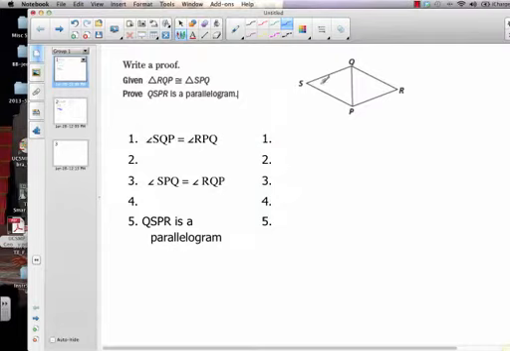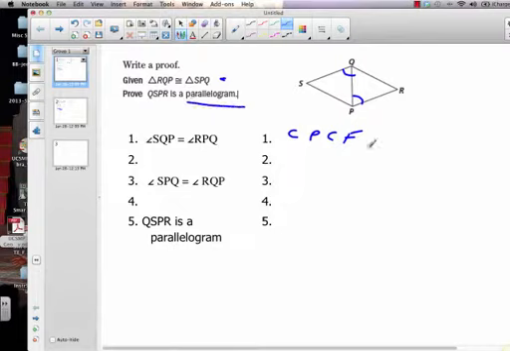So here, since this first step is given for us, we want to find that angle. So SQ and then our PQ. And those are parts of the triangle up here that we already know are congruent, so we can use CPCTC to say that those are congruent. And so that's a little bit different angle than we've taken before. And then how does that help us get to parallel sides?